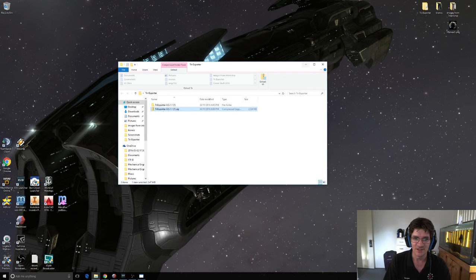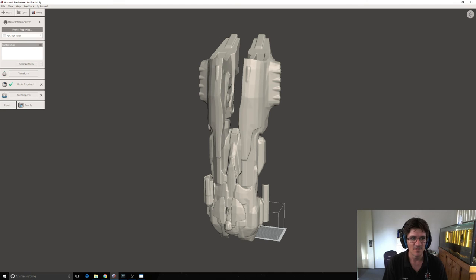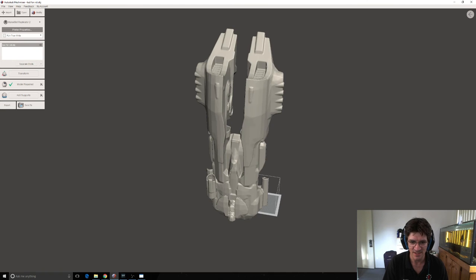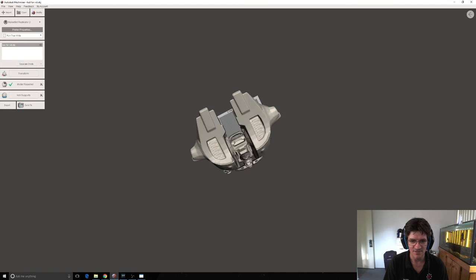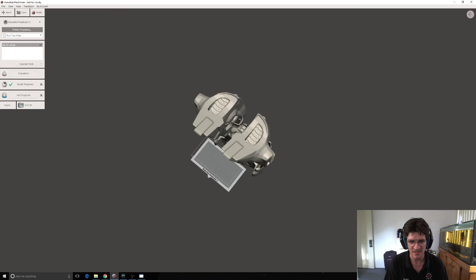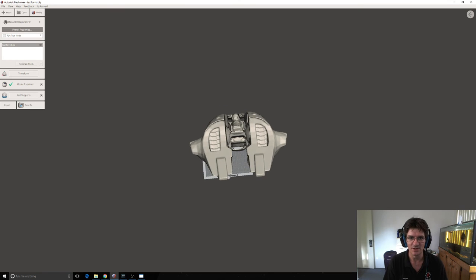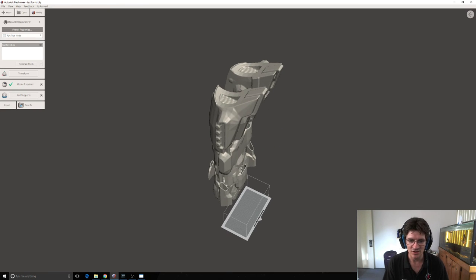So back over to Meshmixer, let's see if it's finished running now. And it's finished. The model has apparently been repaired, but as you can see, I've still got these holes, which is back to the fact that I didn't go through and run that inspection process over and over again to get the model back to where it should be.